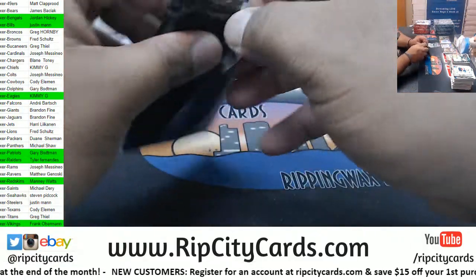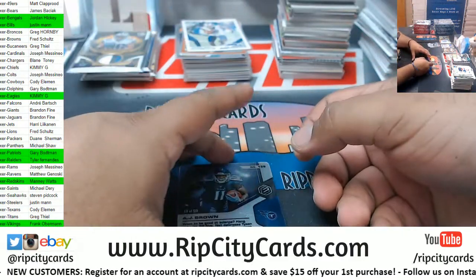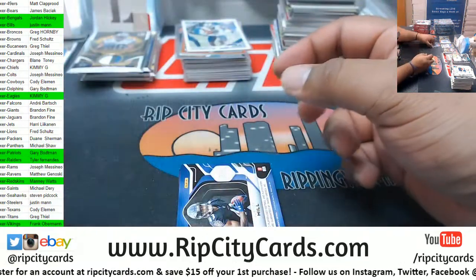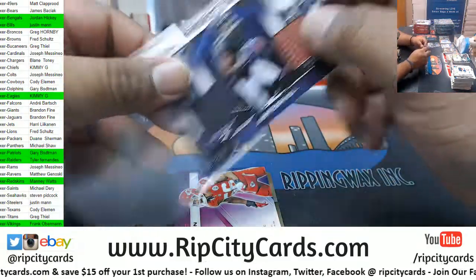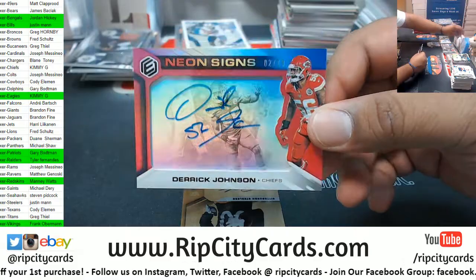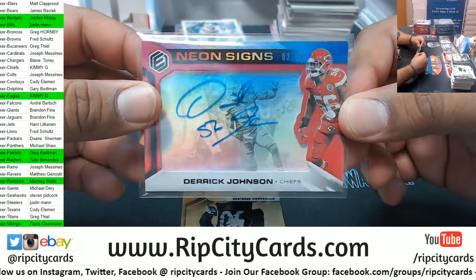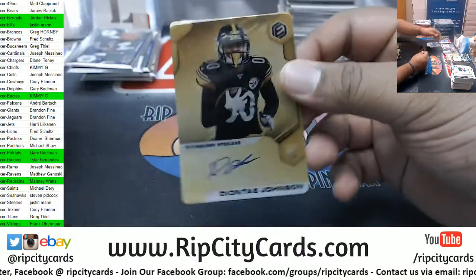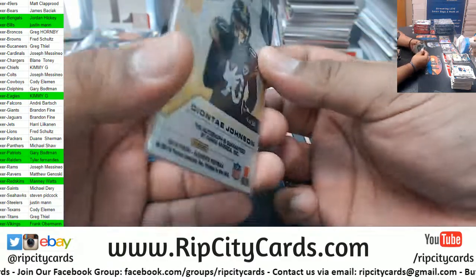Dude, I'm hungry. AJ Brown to 50 Titans. Another Justice Hill. Dual relic to 99 Ravens. Chiefs auto. Derek Johnson, 2 of 10. There you go, Kimmy. Not quite the Mahomes, but an auto for the Chiefs nonetheless. Deontay Johnson, Steelers metal auto. That's the 50.